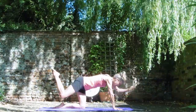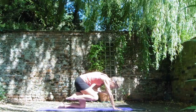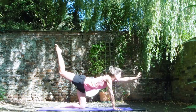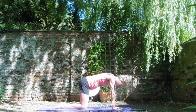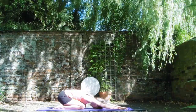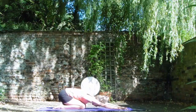Knee to chest. Breathing out, stretch. Breathing in. Breathing out. Breathing in, knee to chin. Breathing out, stretch and lower back down. Come down to active child's pose and take a few deep breaths here.